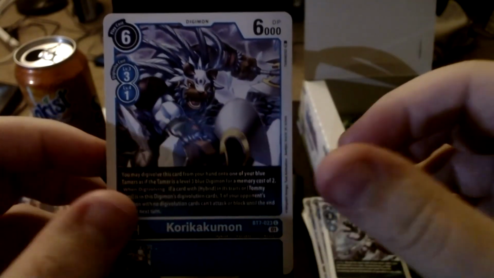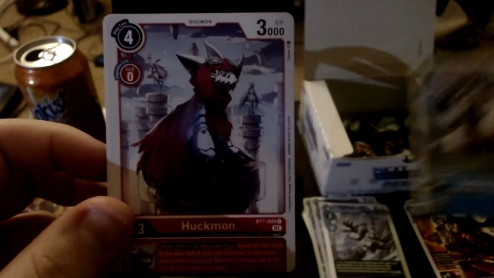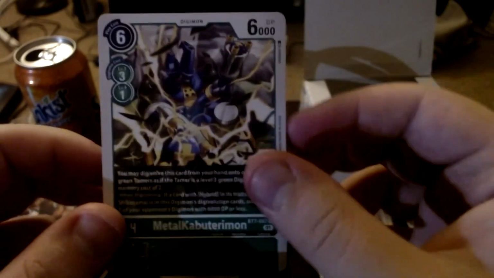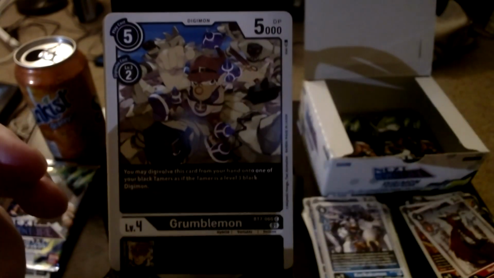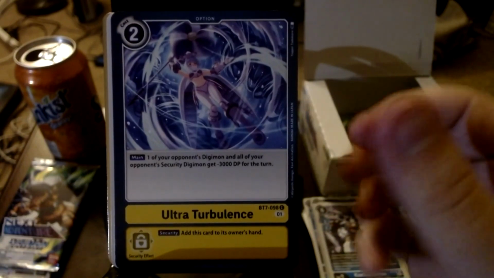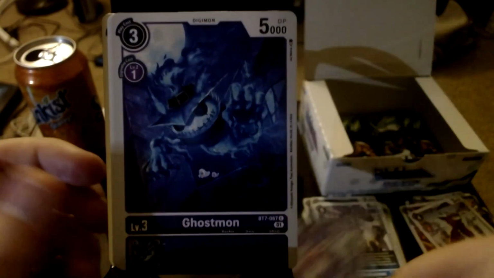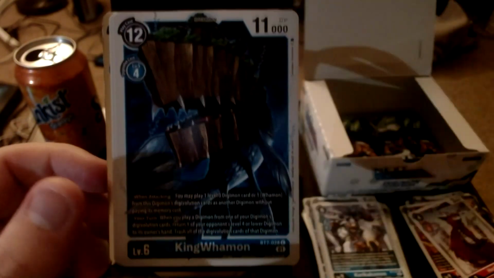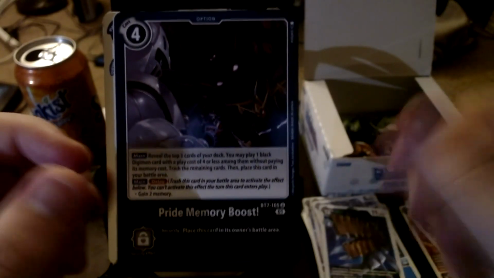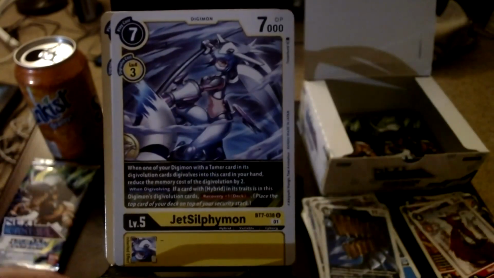Anyway, we got ourselves another Korikakumon, another Fuckmon, another Metal Kabuterimon. I have a feeling we have pretty much all of the uncommons and commons at this point. Another Grumblemon, another Ultra Turbulence, another Ghostmon, another King Waymon, another Zephyrmon, another Pride Memory Boost, another Jet Sylphamon.